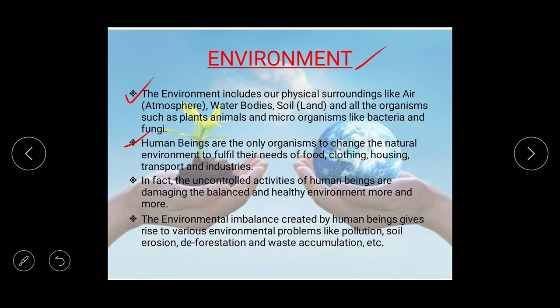Human beings are the only organisms to change the natural environment to fulfill their needs of food, clothing, housing, transport, and industries. Children, in fact, the uncontrolled activities of human beings are damaging the balanced and healthy environment more and more. The environmental imbalance created by human beings gives rise to various environmental problems like pollution, soil erosion, deforestation, and waste accumulation, etc.